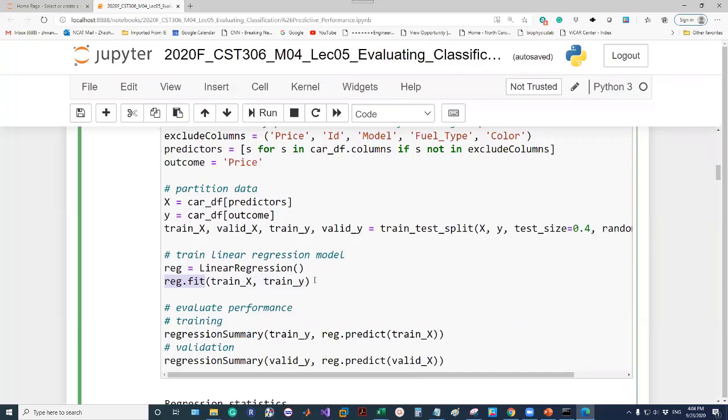So we can obtain the parameters for the linear regression with the best fit.